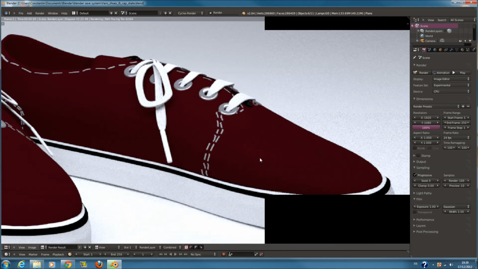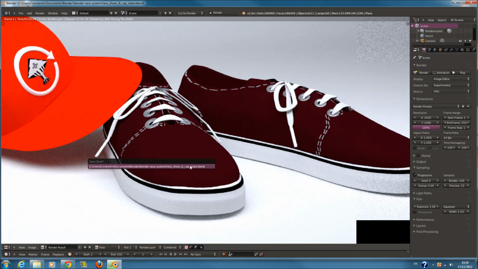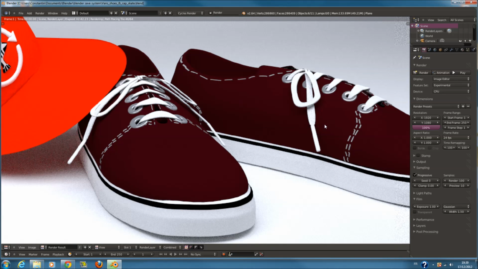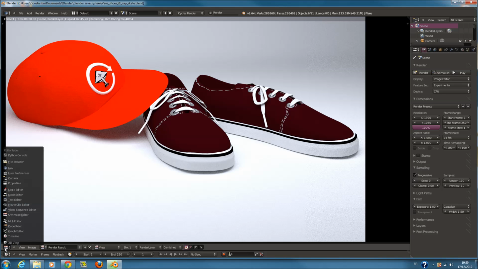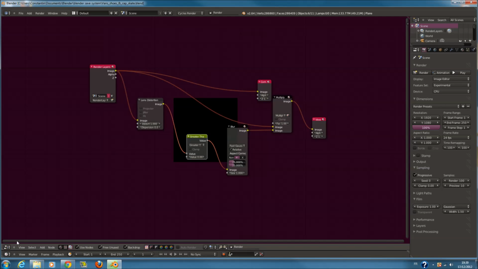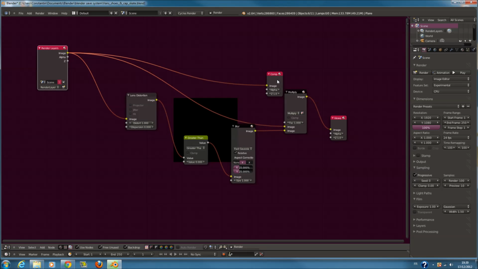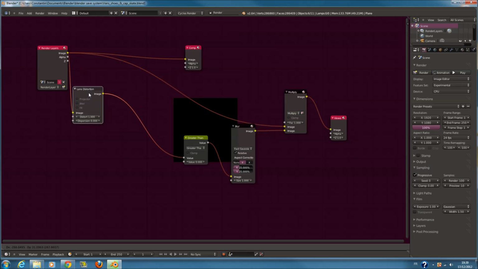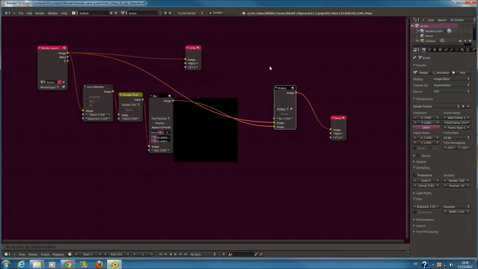So I don't understand why. So we see the white cutter, but it looks not perfect. You have some defaults here. So in Photoshop, it will be better. So I return to my node. But I will do a tutorial for how to put texture for an object. But maybe one day, I don't know when.